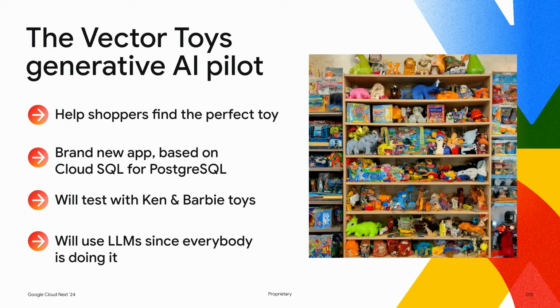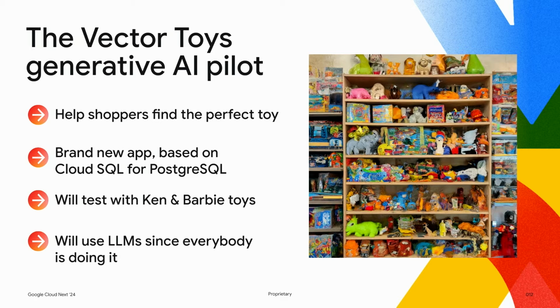So we want to help shoppers find the perfect toy. We know search is already available, but we want to provide a richer, and maybe more fun, experience to find toys. We have developed it as a brand new application. It's a bit of a toy application for us as well. It's not a fully fledged website. And we've based it on Cloud SQL for PostgreSQL.